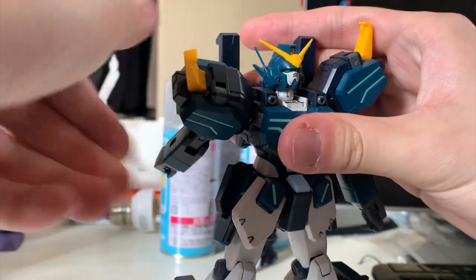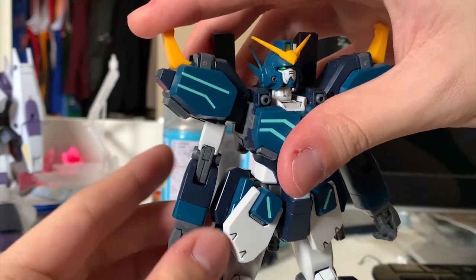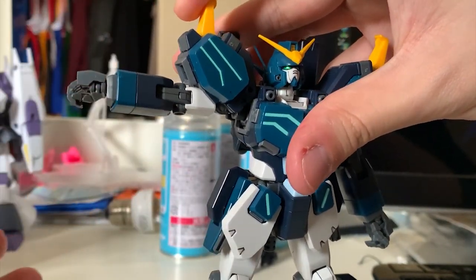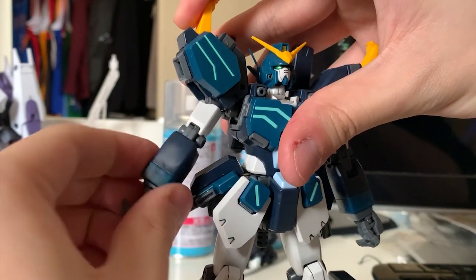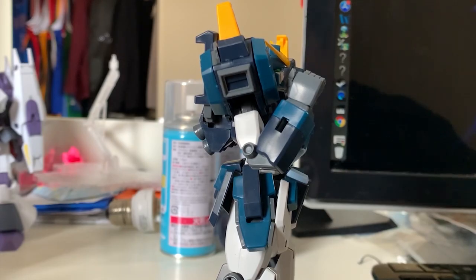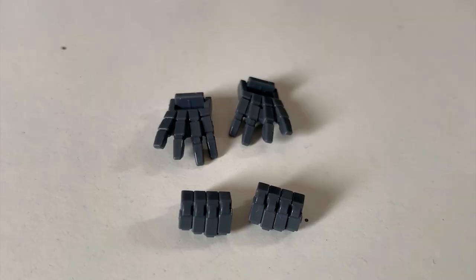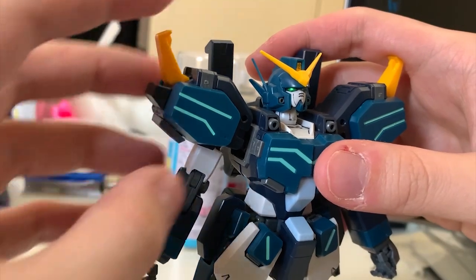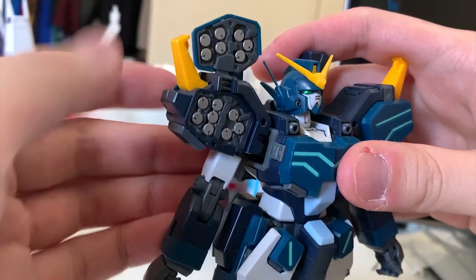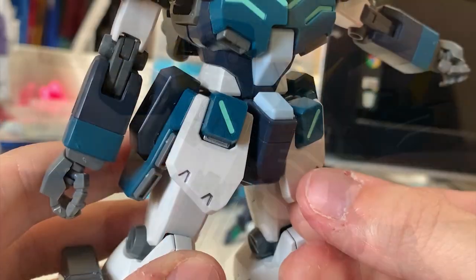For the shoulders: 360-degree movement — very nice. You can also move them to the front, and the shoulders have individual movement. You can lift the arm 90 degrees, the whole arm can rotate, and bending almost touches the shoulders — quite good. For the hands, just like the Wing series, it's a thumb-only movable hand. Hand options include open hand, fist hand, and weapon-holding hand. There are also missiles inside the shoulder — to open, just lift up the shoulder and rotate the back.